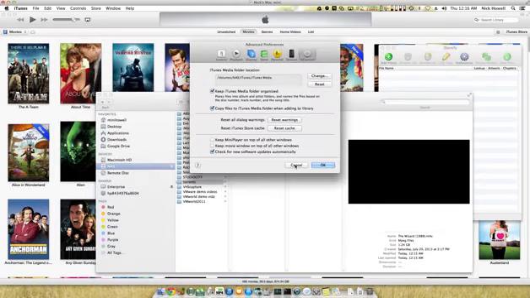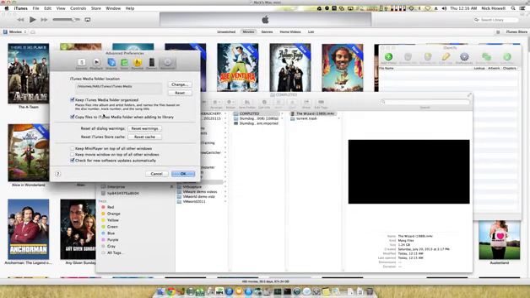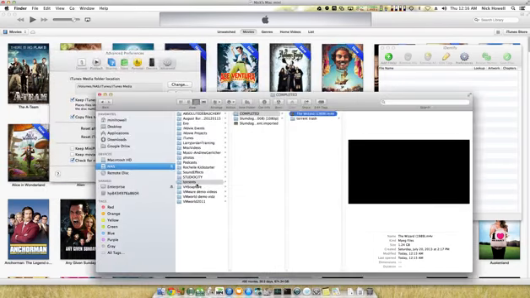Let's close out of our thing here. The reason this is important, before we close out of it, notice that I'm not in the iTunes directory. I'm working out of a working directory for managing torrents, where I shuffle things around if I need to run MP4 Tools and stuff like that. I don't work directly out of the iTunes directory.